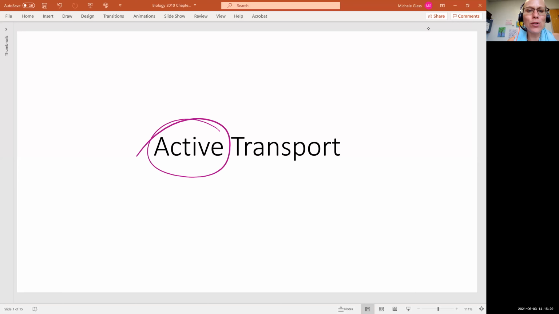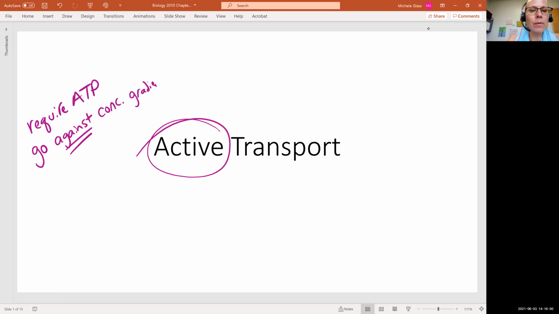What we are ready to talk about here is active transport. Anytime you see the term active and we're talking about the body, you should think it's going to require ATP, which remember stands for adenosine triphosphate, and that is our energy molecule. Now, active transport requires ATP because it's going to go against the concentration gradient, and I am abbreviating concentration with CONC period.